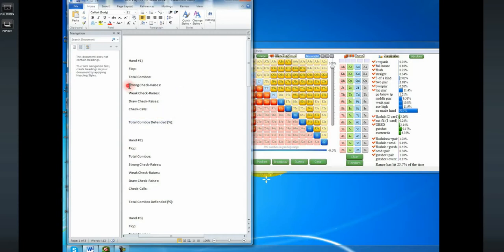Even though I didn't put value check raise or check raise bluff, I put strong check raises and weak check raises, because that's technically a little bit more correct than calling something a value check raise or a bluff check raise. You pretty much know what this means. These are the value check raises, these are the check raise bluffs, and then draws are just hands that usually have 35 to 40% equity, robust equity to make a very strong hand. Those hands we don't want to consider value or a bluff, so they have their own category.